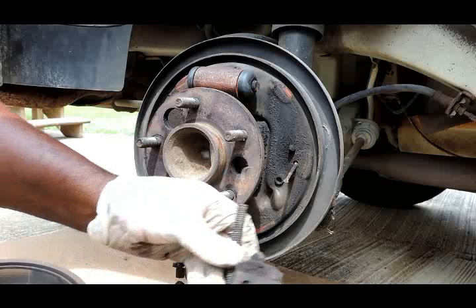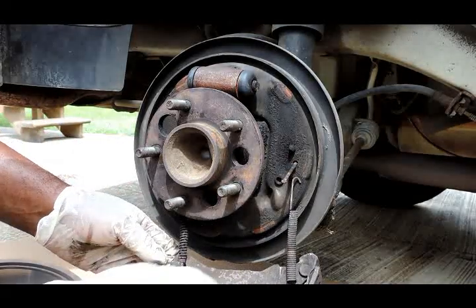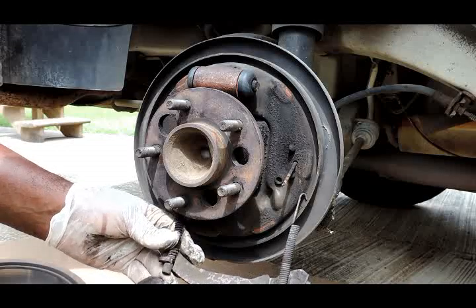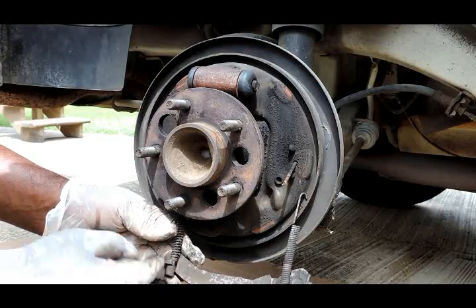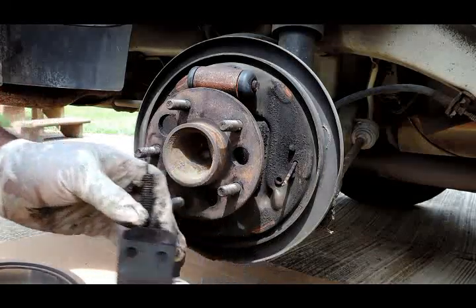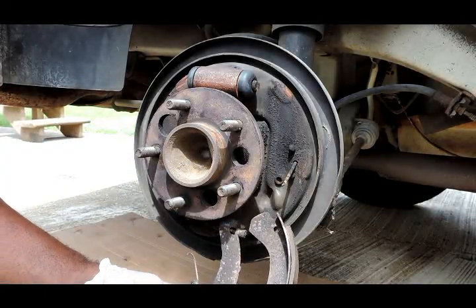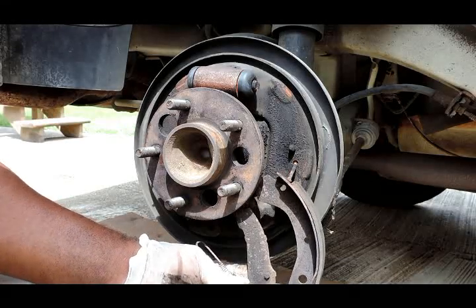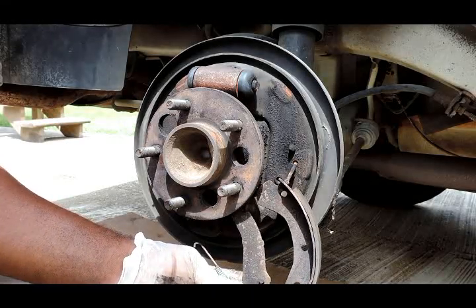Now see this right here, this is the emergency brake lever. Now you can do this two ways. You can either try to take it off from here, take the spring off and wrap that around, or you can turn it to the back side. And it's a C-clip right there. You can pop it off from there.